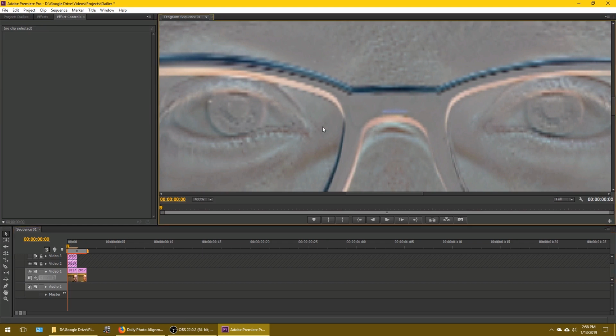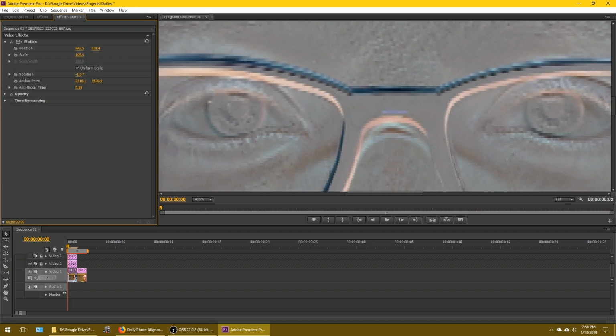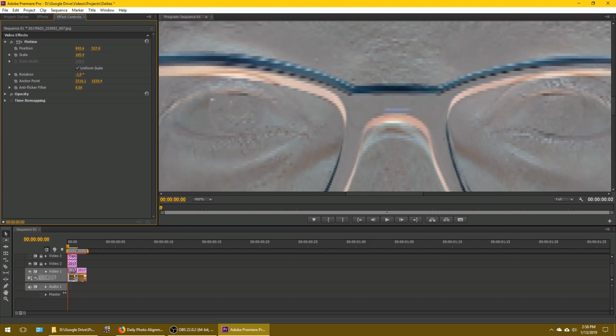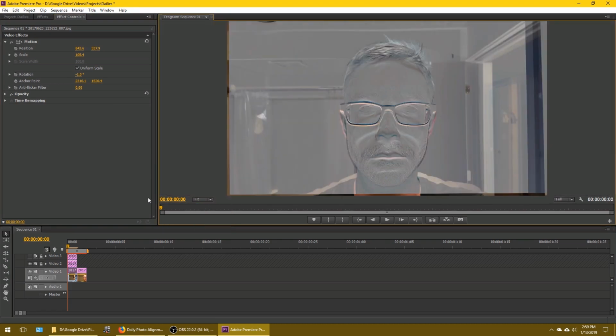Lock your reference frame and start fine-tuning again. You can see these coronas showing a very slight misalignment between the reference frame and the frame I'm working with. So you can move these and fine-tune your alignment. Hold Control as you drag for fine-tune movements. And there. You're never going to get a perfect gray because no photo is perfectly identical to another, but you'll get really close.